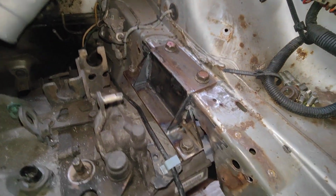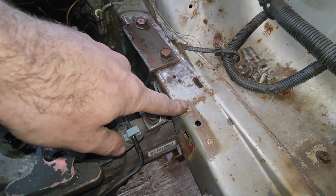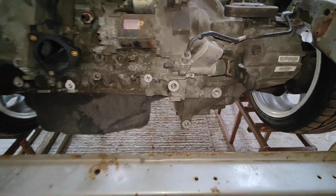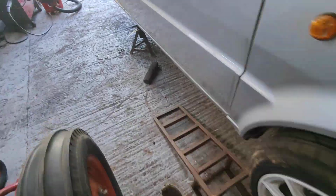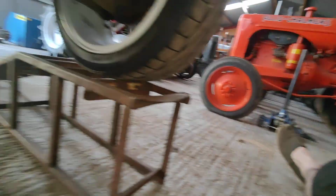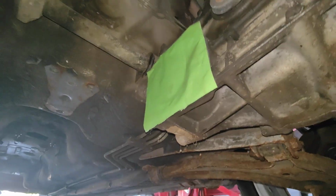I did this one the same, but I did the inner wing different. It's got a piece of box section laid inside, and I got to do a mount on the back. I haven't attached the mount on the back yet. So mount on the back, mount on the front, and where's my mat again? I get my mat again. And then another piece of tunnel work that's got to be done, and as soon as this is done, which I'll hopefully do tomorrow, is cut the tunnel here and chop that out to get the transfer case in.